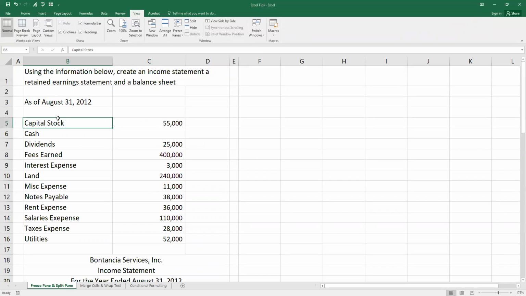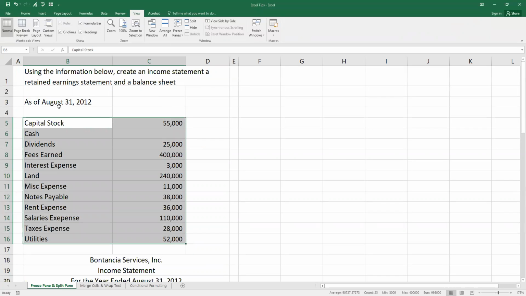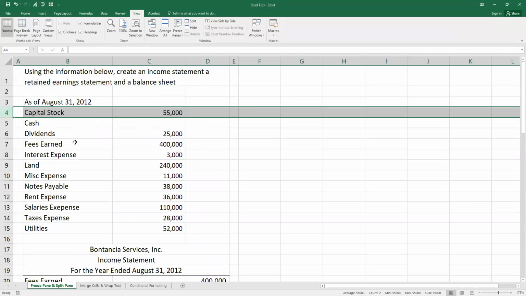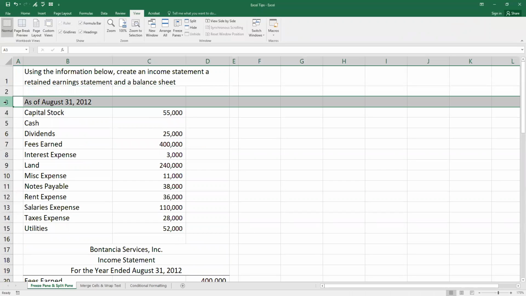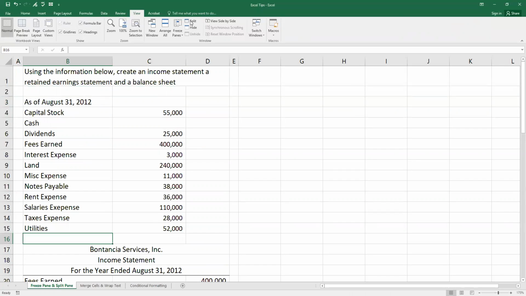Another thing that you could do is, this says use the information below, and this is the information below. So using this information, we could also click down here and go to freeze panes.